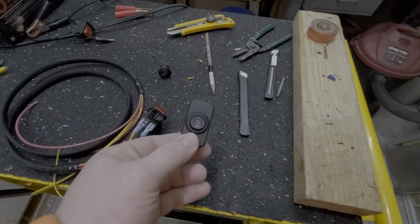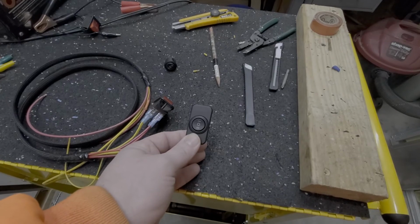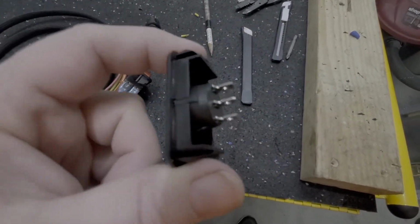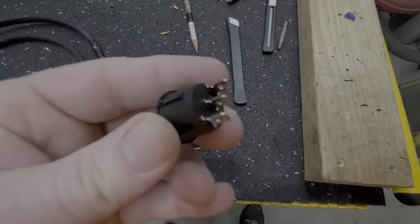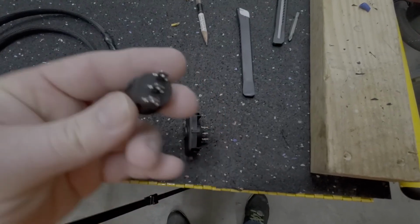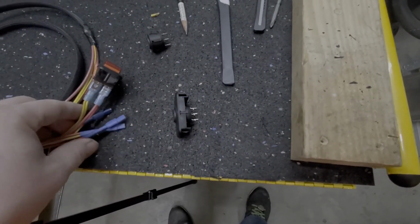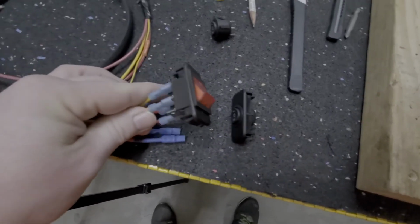So this is going to be the switch that determines roof camera or hitch camera. I had to do a little notching here on the side. That's got a square peg on the side of it, and I had to cut that out. It's just a round hole, but that square peg stops it from turning. So that's important. And then that led me down the road of mounting the second switch, which I was having a real hard time with. So this took about an hour or so to chisel out.